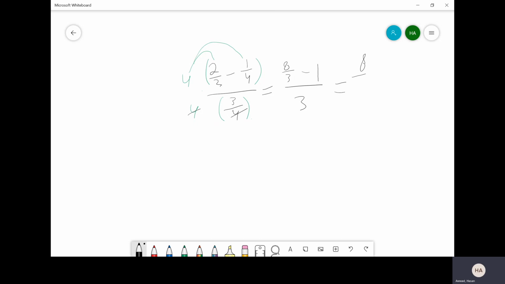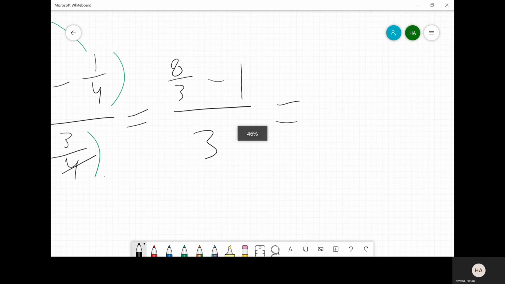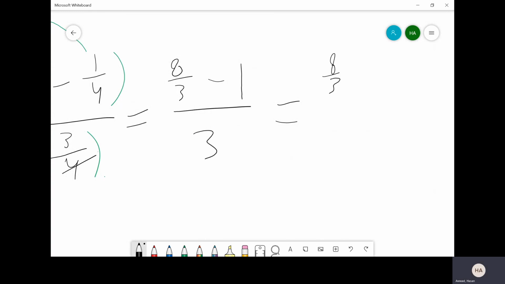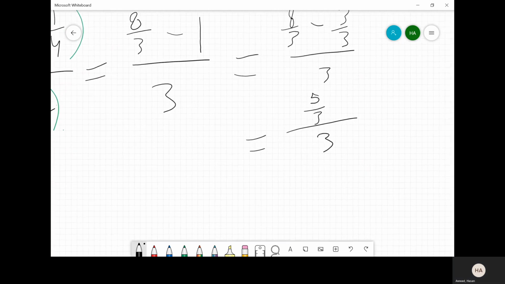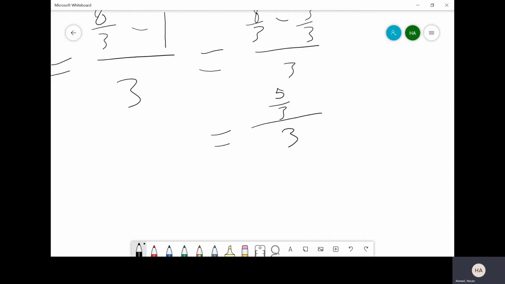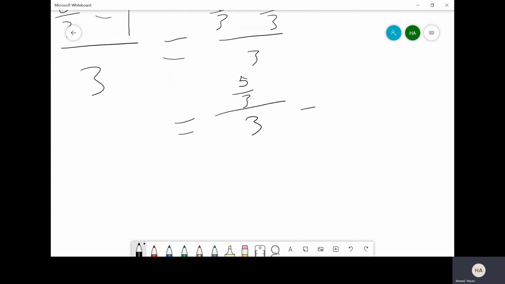So we have 8, ooh, sorry about that. Zoomed out very far. We have 8/3 minus 3 over 3, right? Any number over itself is equal to 1, and I just wanted to make my 1 in terms of 3. And we get 3 here. And now, what's the game plan? Well, 8/3 minus 3/3 is the same thing as 5/3. And this is all over 3, right? Okay, so 5/3 divided by 3, and we can go ahead and apply the same KCF model that we were doing before.